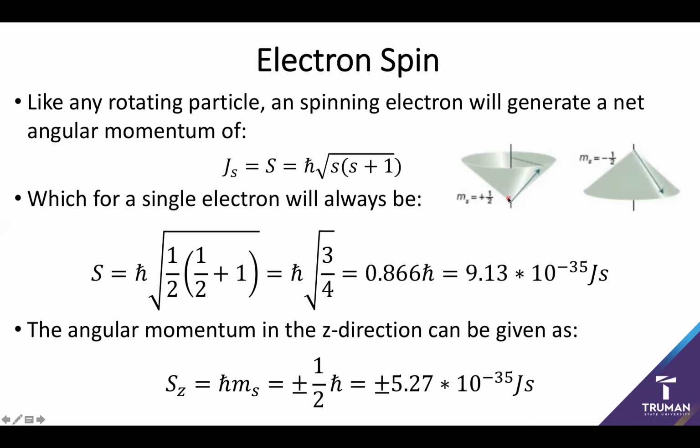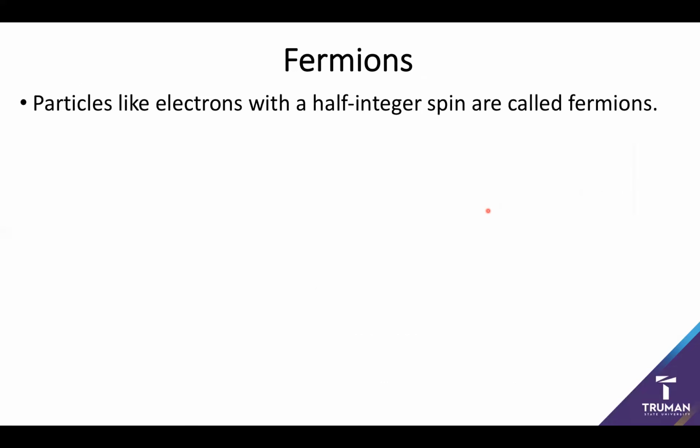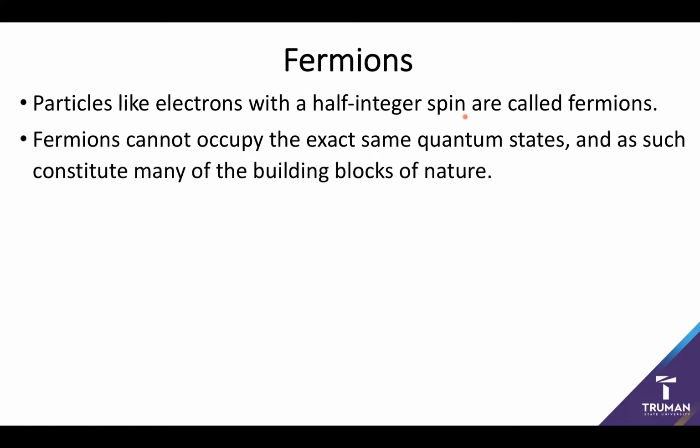Now, most of you are probably starting to wonder, where the heck do we get this 1/2 value from? Well, it turns out that this mostly comes from quantum mechanics. A, it matches up with experimental data, and B, it also matches a lot of quantum mechanics. So quantum mechanics actually has a special name for objects that have half integer spins. So 1/2, 3/2, 5/2. And these particles are called fermions. And it turns out that fermions have a really cool and very unique property. It turns out they can't occupy the exact same quantum state.